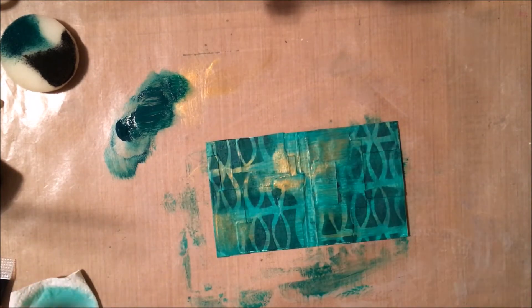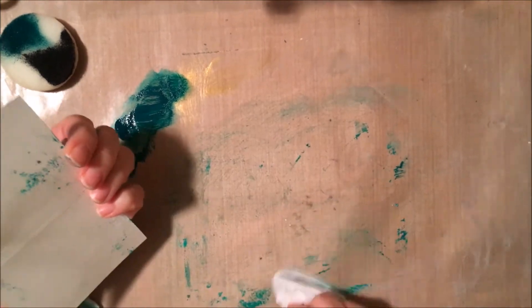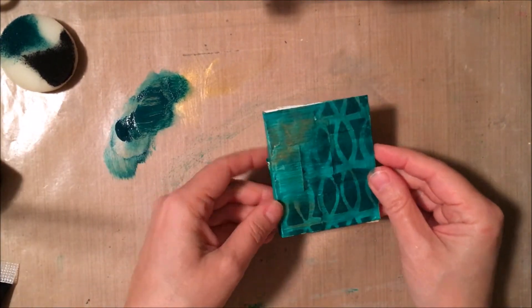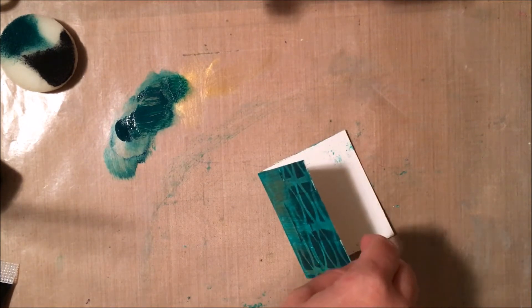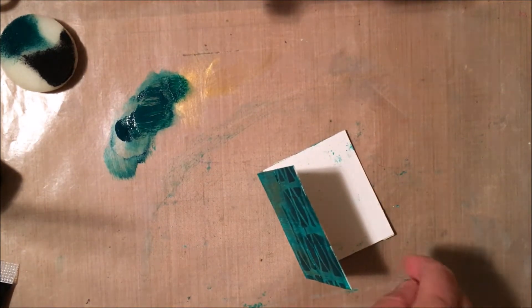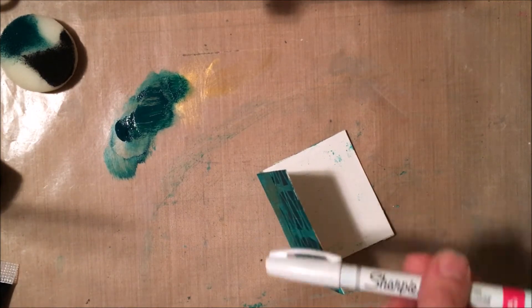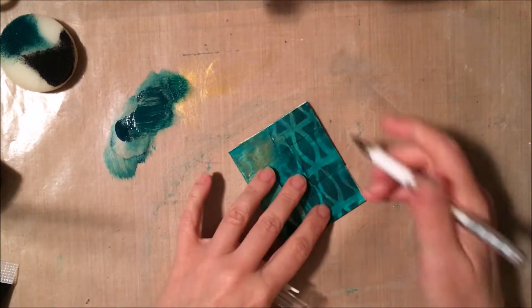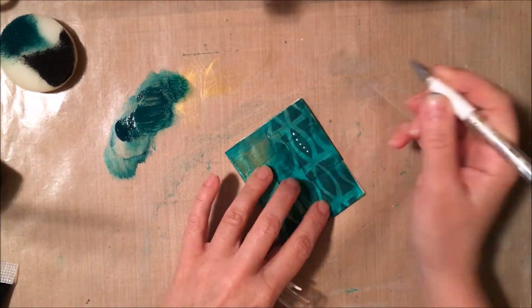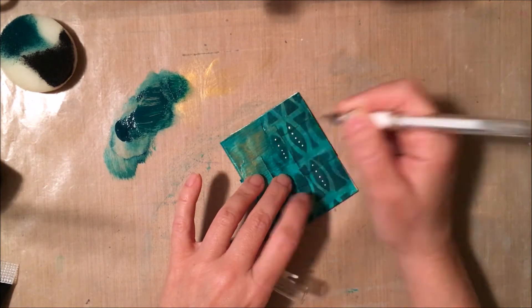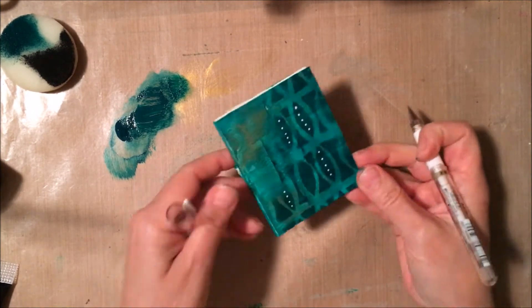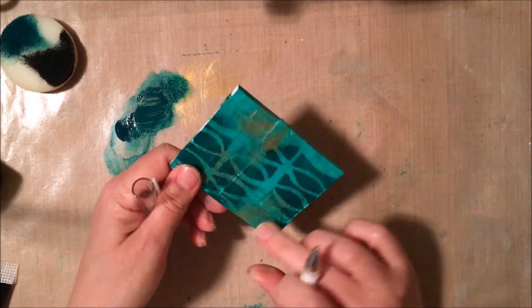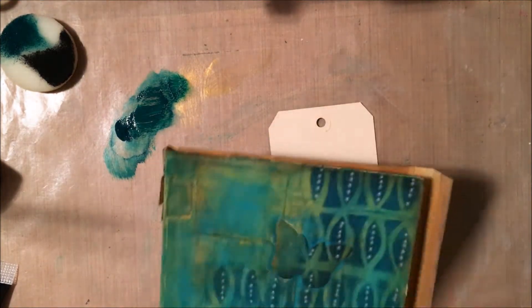And of course you could add embellishments on this, a title for your album, anything like that. I didn't do too much on the cover of mine because I really like the design. But you could add a photo on there or anything. So there's your mini album cover. Super quick and easy to do. Then you could paint the inside as well. And then you could use a white sharpie pen or a white gel pen which I used on mine. Just add some little decorations or you could trace that design. Anything like that to just add a little bit more to your album cover. So that is it for the cover of the album. Quick and easy, right?